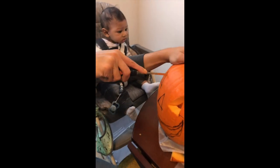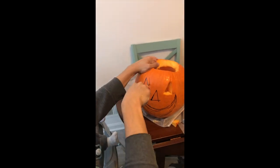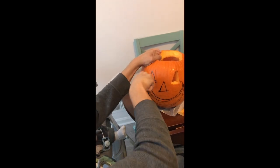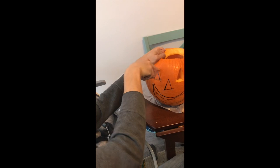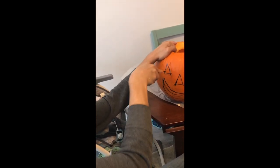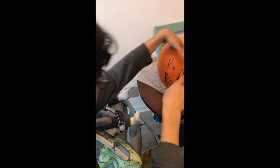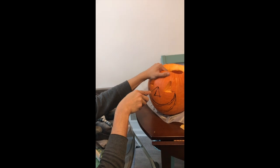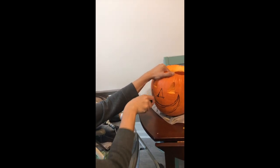Alright. I'm going to do a second triangle. I'm going to make this one a little bit closer than the guide. Because these guides are just that. Guides, not rules. You don't have to listen to them. Wow. Alright. Get this. Here's the nose. Yay!